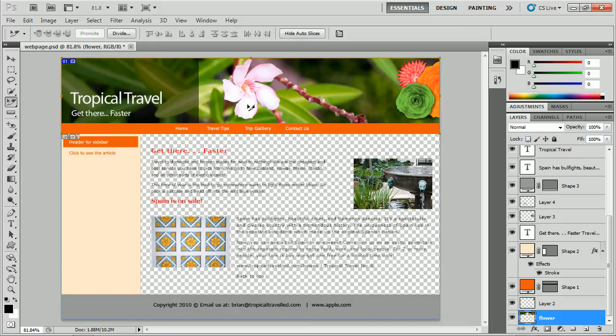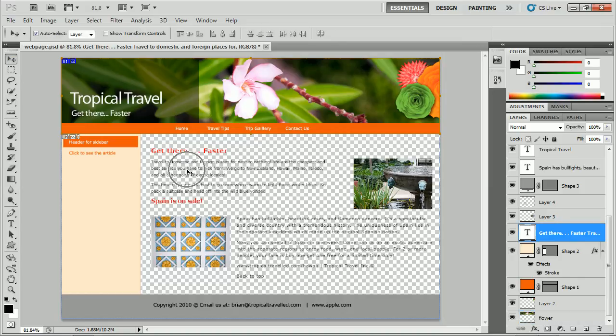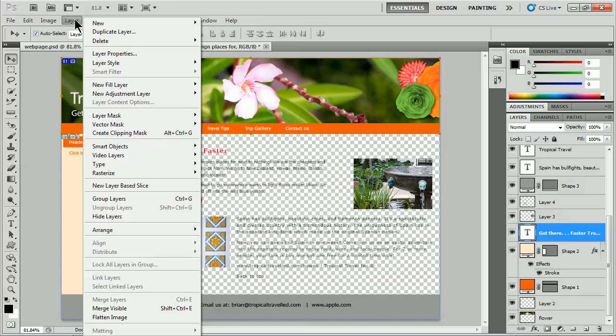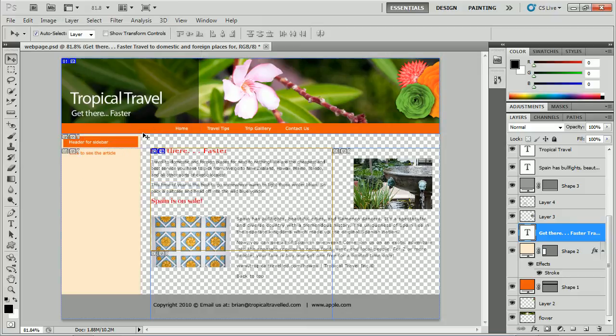Now another quick tip for you for being able to export text. I'll actually do that right now. Let's say I do the same thing. I select this text right here, go up to Layer, choose New Layer-Based Slice. You'll see it cuts out whatever's on the layer. I want to edit it, so I'll go over to the Slice Select tool and promote it. There we go, and I'll change it a little bit. I'll just make it like, let's say, this paragraph right here.